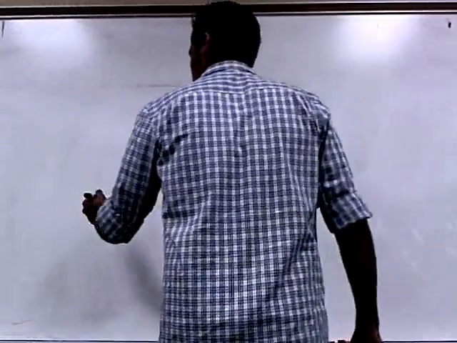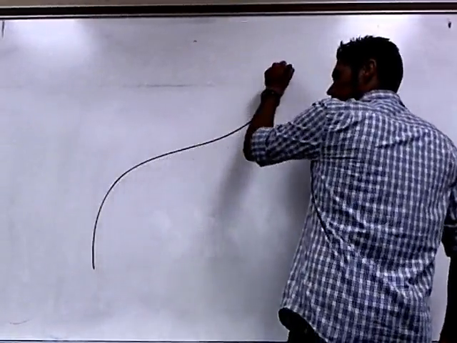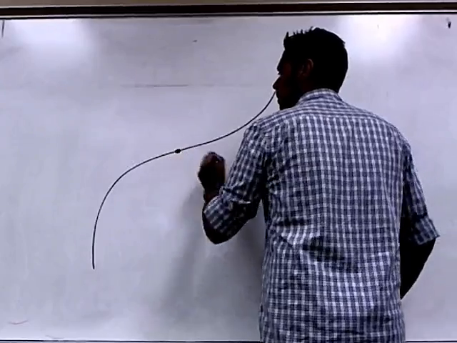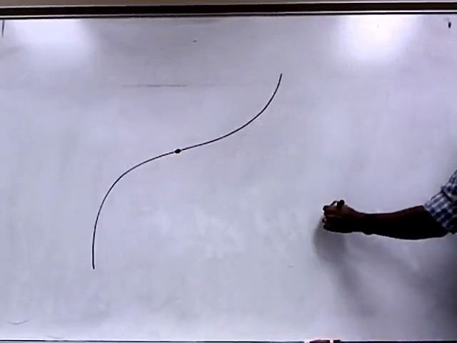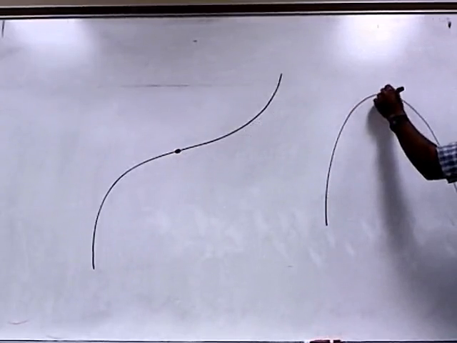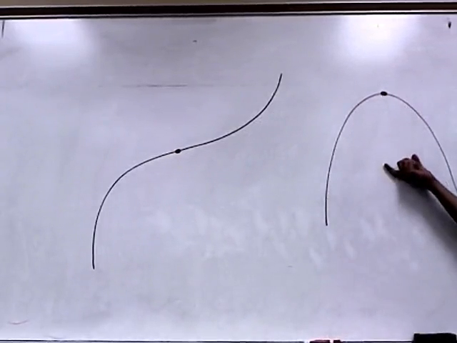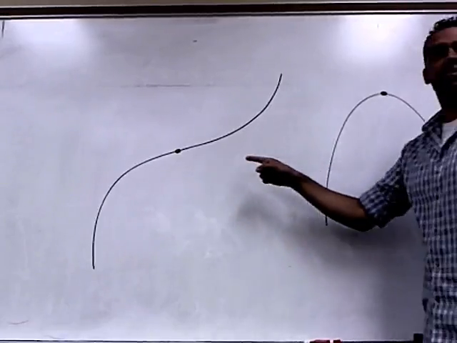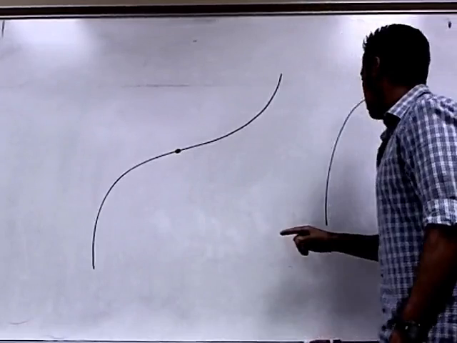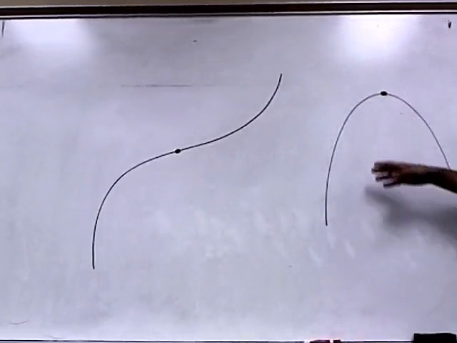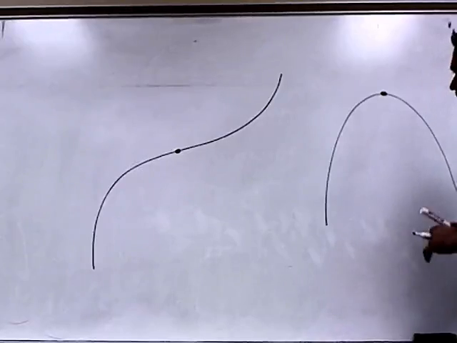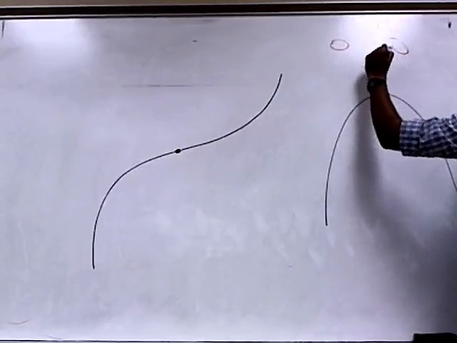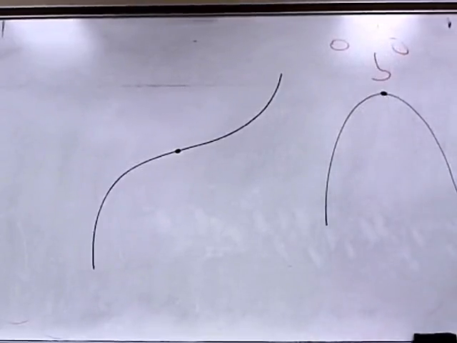If you have a graph that does this, all right? And next to it, I'll put another graph. These are two of our toolbox functions. This is an x squared that's been moved down, open down like this. This is an x cubed, all right? Now I want you to notice something about the x squared function. If I come in here and I draw a person, that's like a sad face, right? See the sad face? Not very happy person.